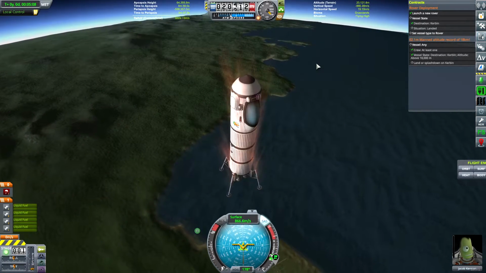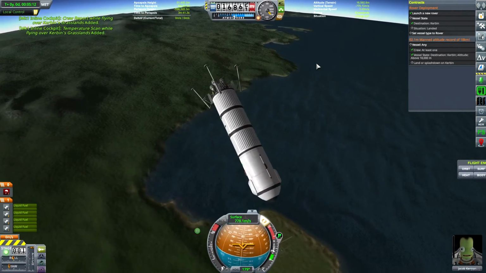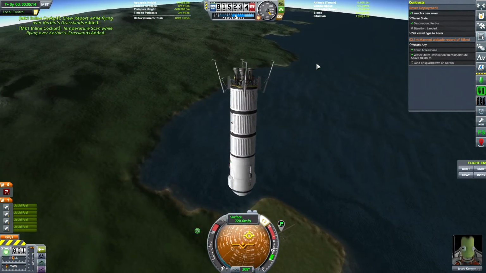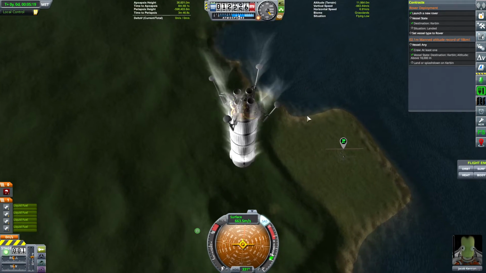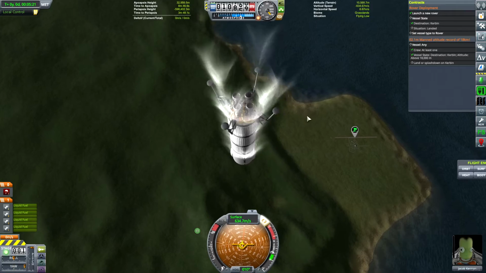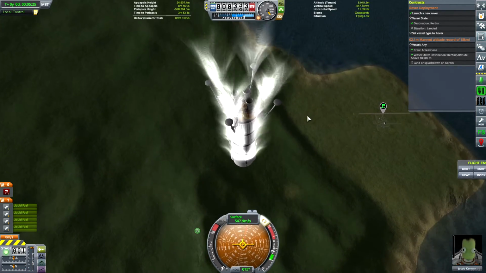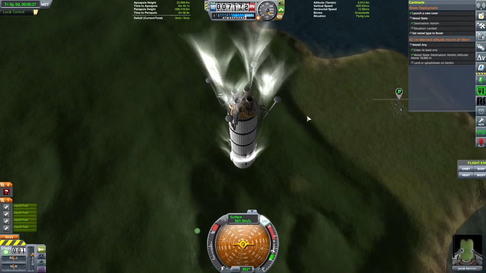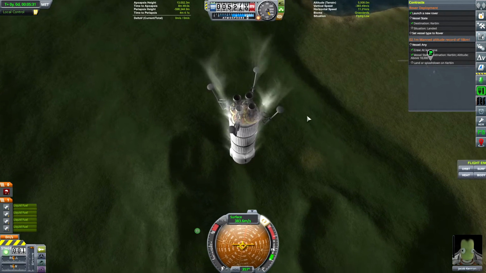Come on. There you go. Slow down. Slow it down. There you go. It's fine. You're fine, Jacob. You're gonna survive this. Don't worry. We have parachutes.